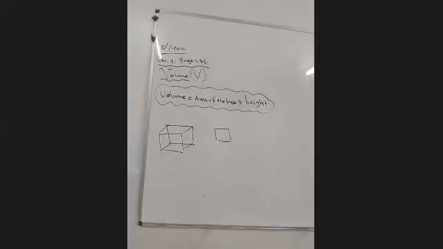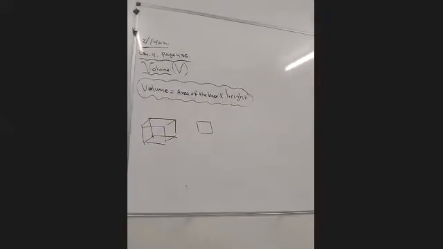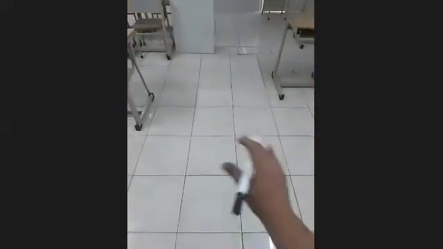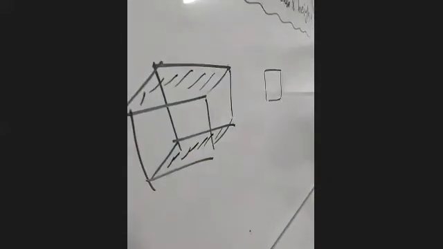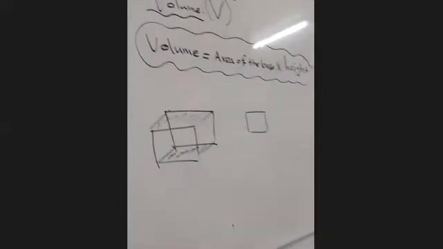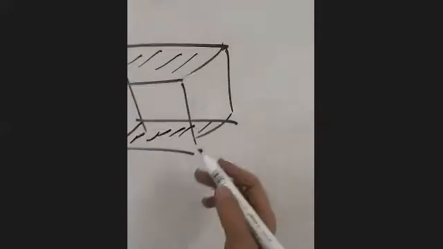Focus with me, please, guys, to understand. Now, let's talk about this room here. I want you to understand the volume in general. To find the volume, this room has two bases, the roof and the floor, right? The roof, up, and the floor. And they are identical, right? But the area of the base, what's the base, guys? The base of the room is what? Rectangle. The base of the room is a rectangle.